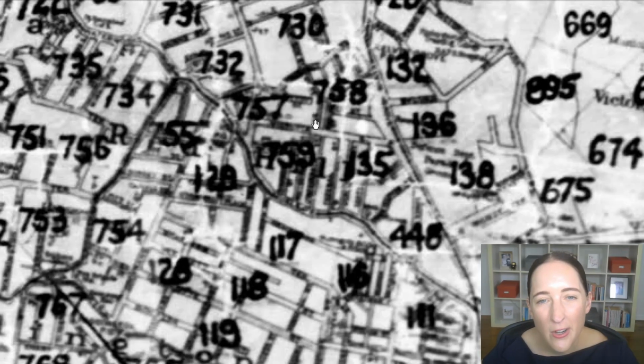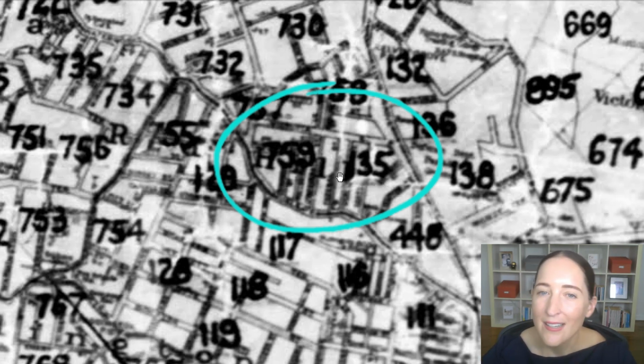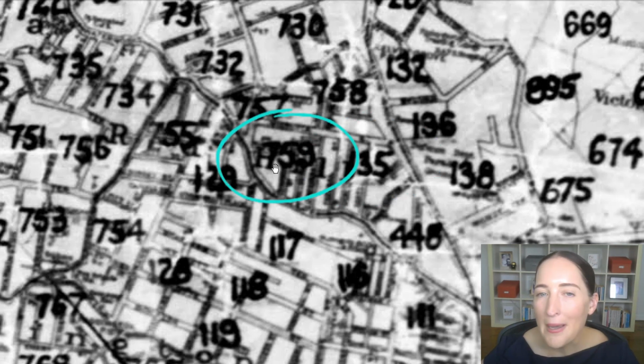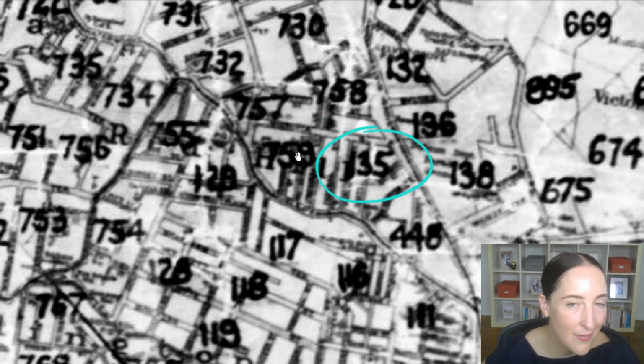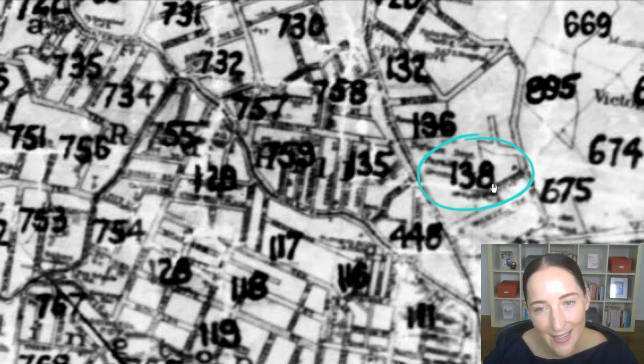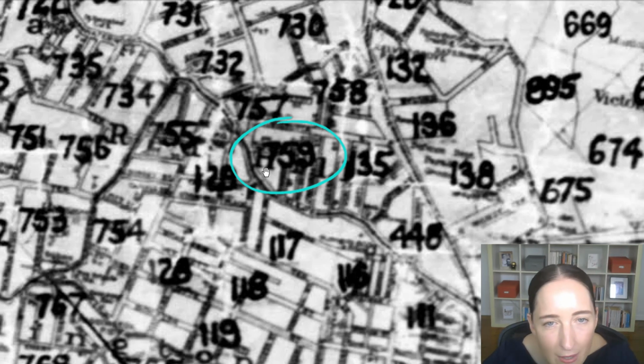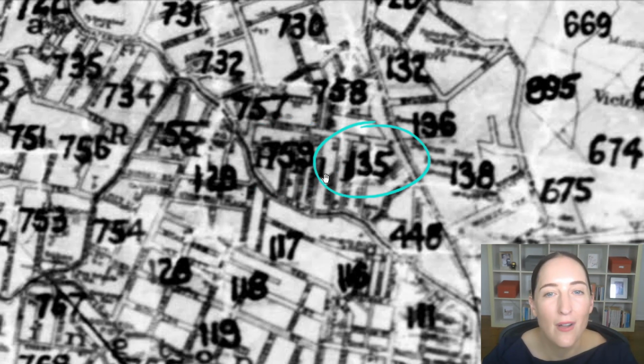So zoom in. I know my site is roughly in this location here. I think it's more over this side than it is over this side. I can see that number says 135, but I can't quite work out what that number says here. Bit of a tip. They went from one area to the next, to the next, to the next, etc. So the numbers should run in sequence. So we've got like a 132 over here, a 135, but hold on a sec, we got 758, 757, 755. So this number here could be a 7 number or it could be a 1 number. I'm looking at it, looks like a H or a 1759 or I don't quite know. Long story short, can't work it out. So what I'd suggest is you find the adjoining closest number, in this instance 135.